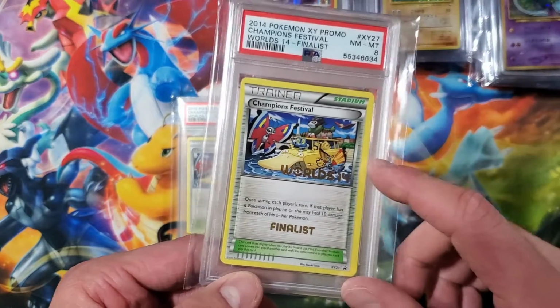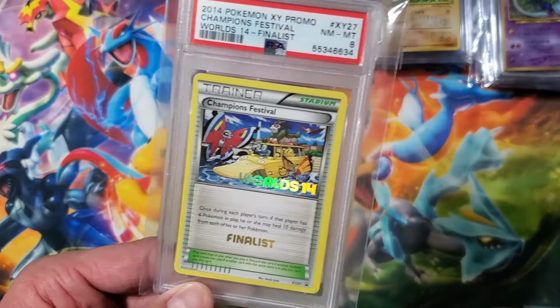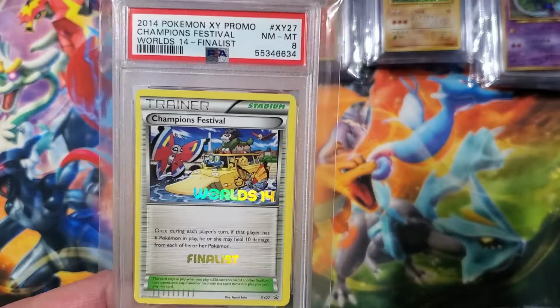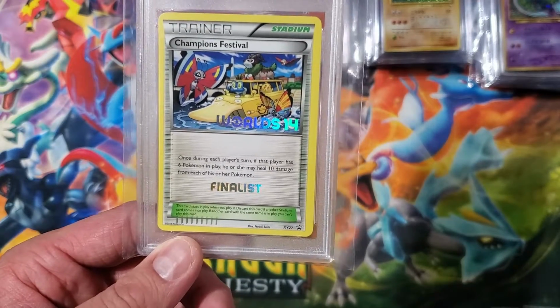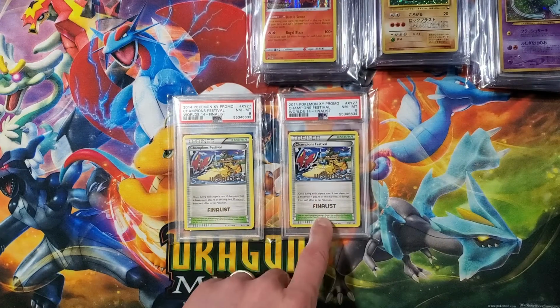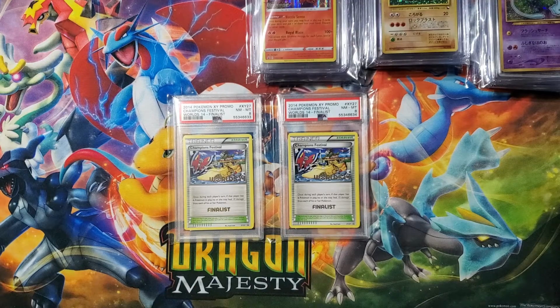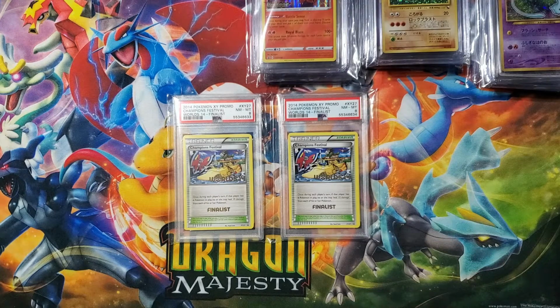So these would have been given out in sealed packs of every language. I think there's 9 languages, every language that's represented at the World Championship tournaments, without the stamp. And then champions on down to top 32. So champions, finalist, semifinalist, quarterfinalist, then top 16, top 32.